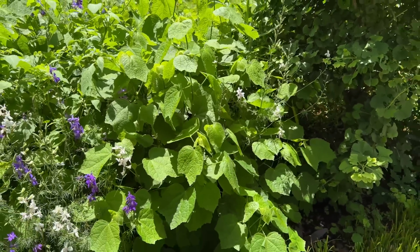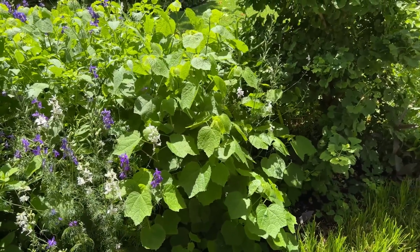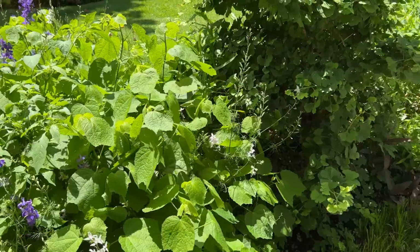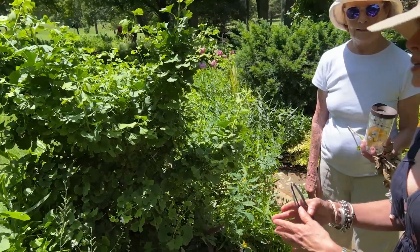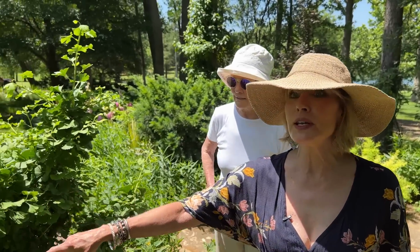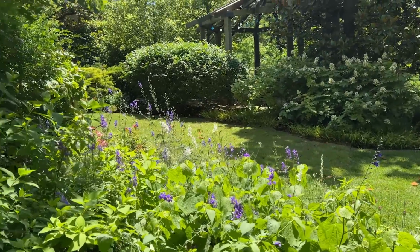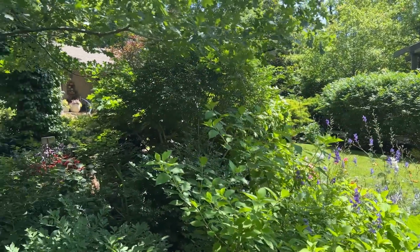Interesting. They love Oklahoma. And the other thing I am noticing about them is we had really torrential heavy rain last night. They didn't even flatten, and they're partly supported by different things that you've got them planted around, but that's just beautiful. Stuart, I would be remiss if I didn't have you turn around so you can see that the views always go both ways. So always remember to turn around.